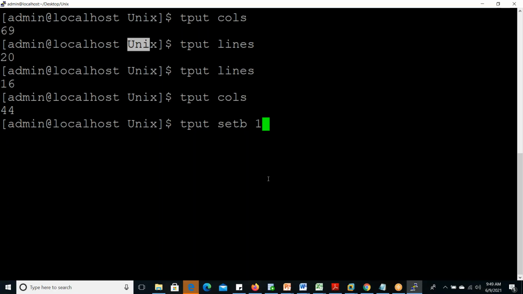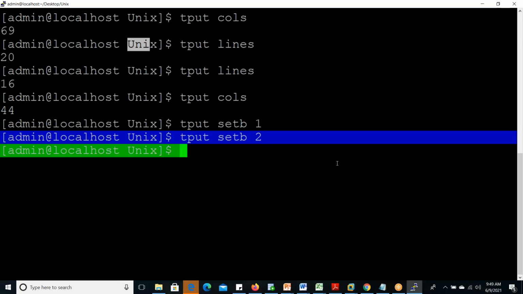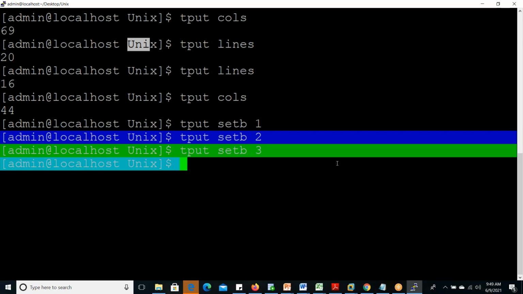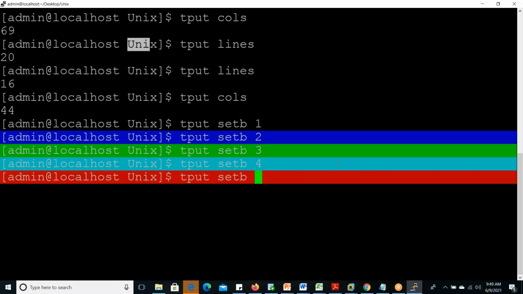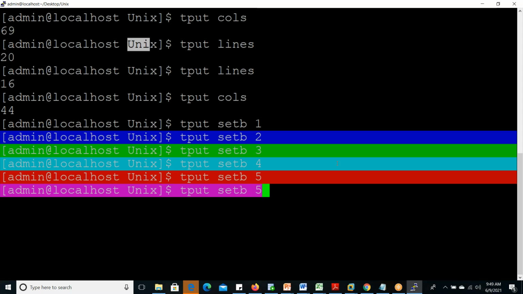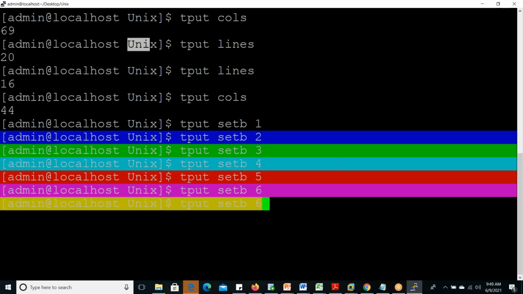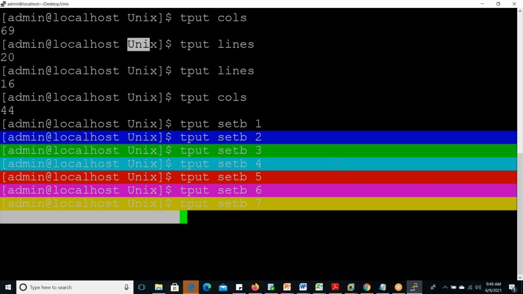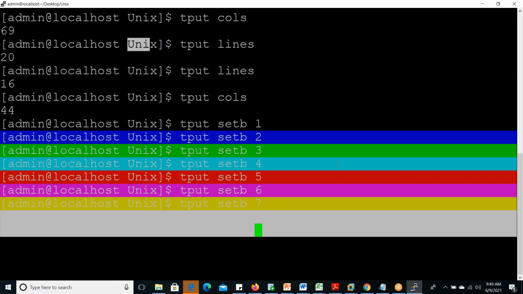Okay, tput setb 1, blue color it changed. 2, this color. 3, 4, red color. 5, 6, yellow color. 7, white color. 8, not changing, white. 9, again it can come back. So these are different colors.